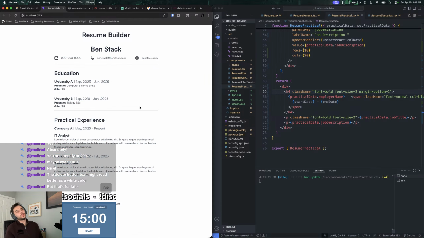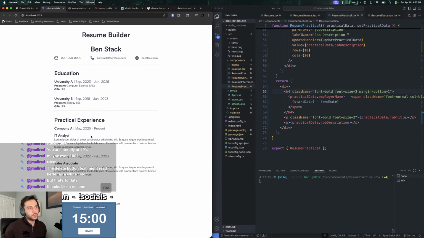And that is not too shabby of a resume. It works. I mean, it's not the best looking resume I've ever seen, but it's functional as a resume. The other thing that'd be cool is if we could make it printable, right? But it works. It renders out nicely. I feel like that would be acceptable, especially if you're just a teenager looking for a basic job. That's not too bad.